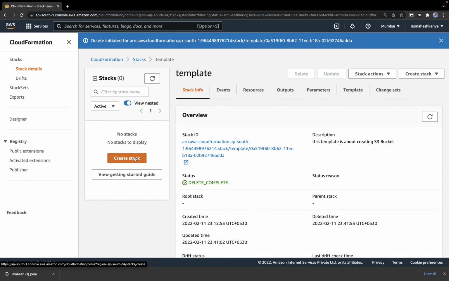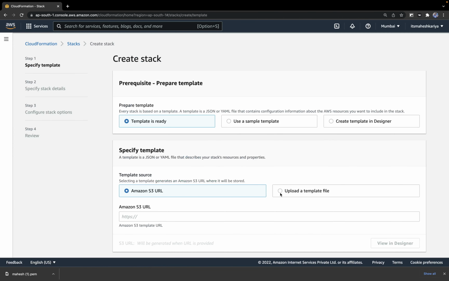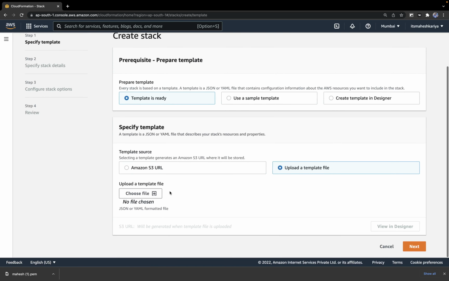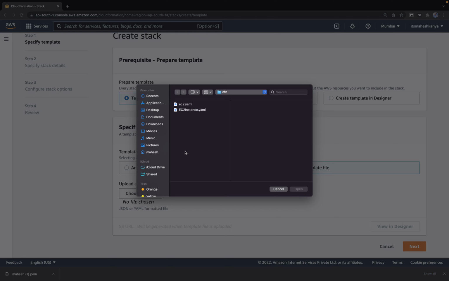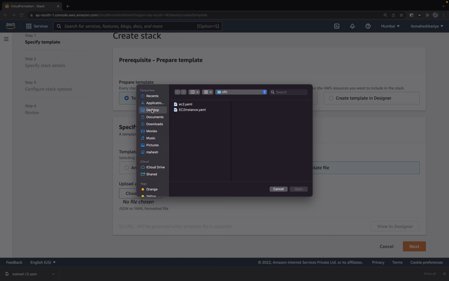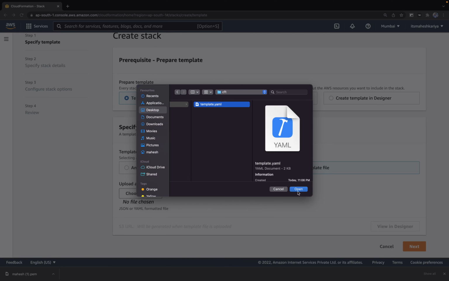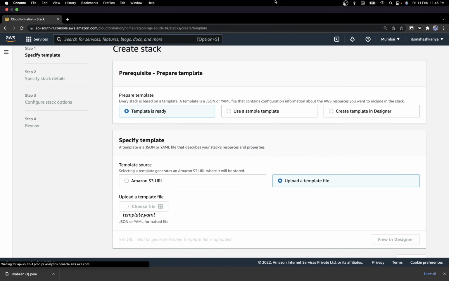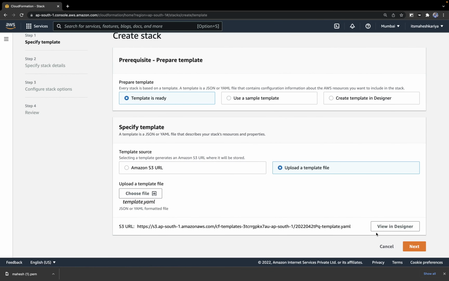Now create a stack. Now you can upload template from here. Select this thing manually and you will get the option. So I have just created template.yaml on the desktop. So let's choose this template.yaml, open this thing, wait for this to load.